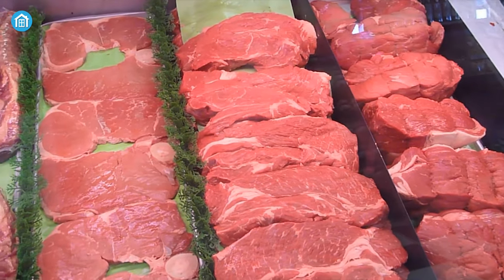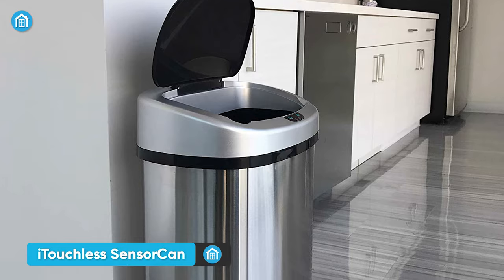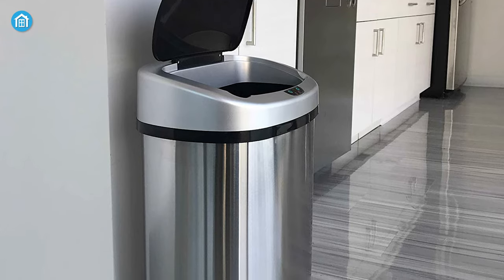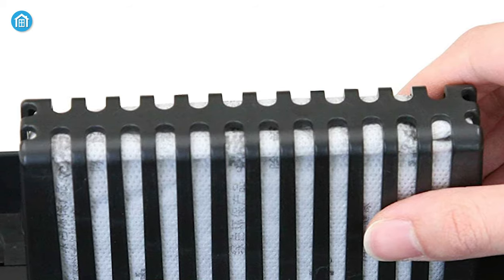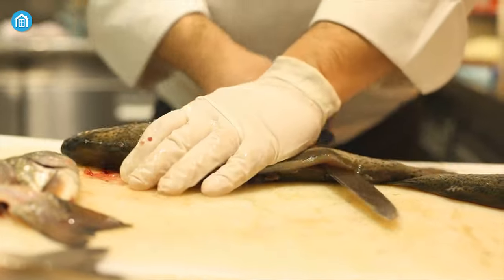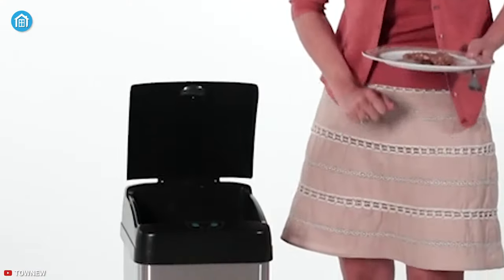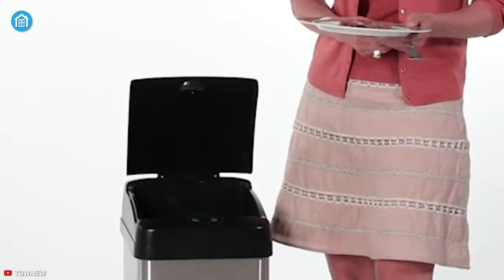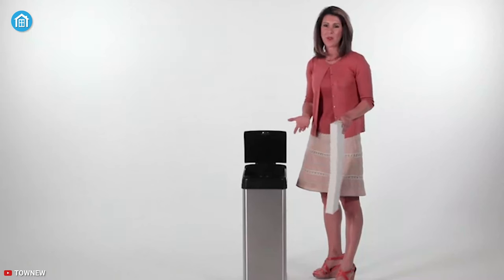Whether it's trimmed meat, fat, or rotten rice, it starts smelling bad until you dispose of them instantly. So check out the iTouchless garbage can, which comes with a filter to keep your kitchen fresh and odor-free. It comes with an activated carbon odor filter that absorbs any kind of trash odor — so don't get panicked when your raw meat and fish wastage have blood drops. As it features Reflex technology, it automatically reopens the lid when it senses your hands are moved back, so if you need time to manage your trash, it won't close on your hand.